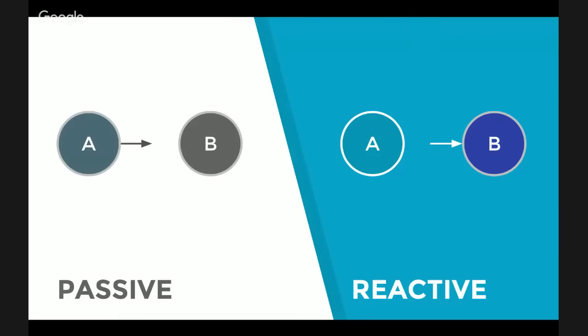So reactive programming, what is this paradigm? As you know, there are several different paradigms in the programming world. So we have not just these three, but we have several others. We have imperative programming, where basically we are describing step by step what our application is doing, what our logic is doing.